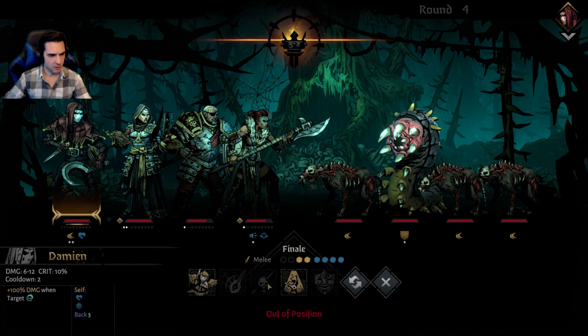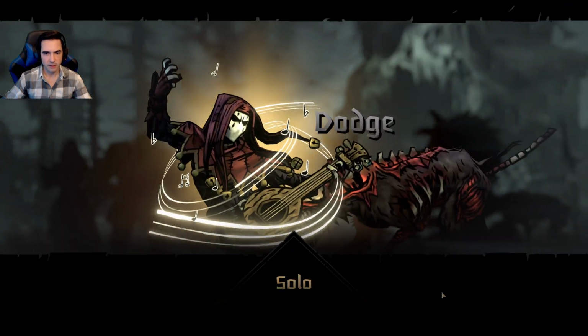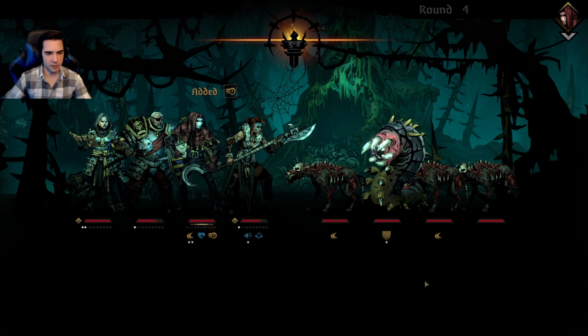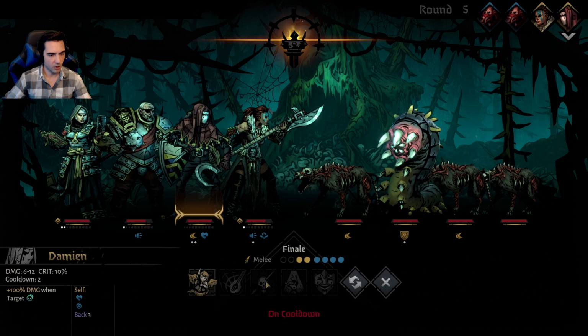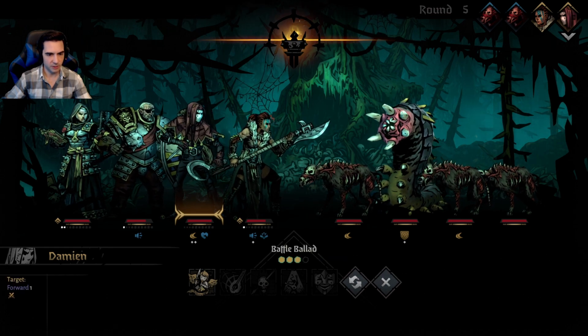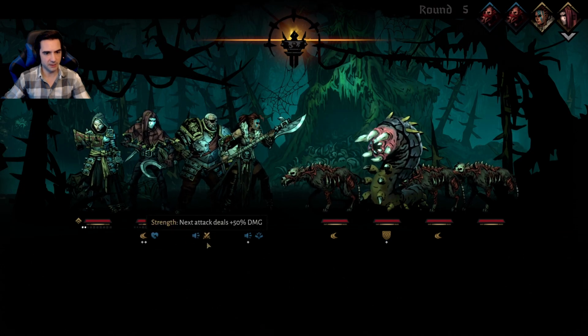How do I tell? No, it says cooldown too. I think it's ready. So I'm gonna go for the Finale here. They dodge, but that's fine. No. On cooldown, damn it. I didn't realize it was on cooldown there. Okay, let's push this guy up and give him a strength buff there.